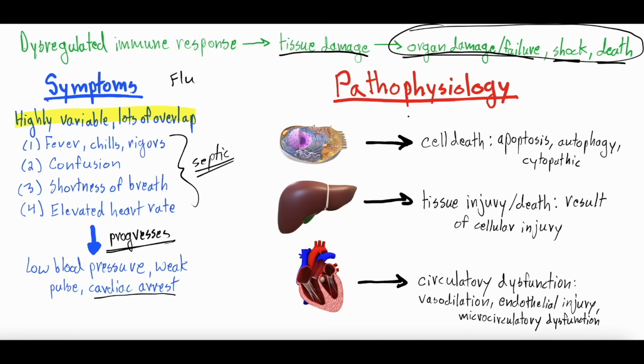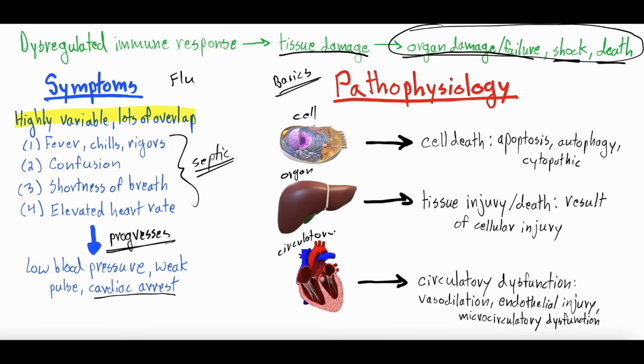All right, the pathophysiology, and remember, this is the basics of pathophysiology. Pathophysiology is like, what is the actual kind of thing going on in the body, right? And we put three different pictures here. This here is a cell. This here is a liver, but we're kind of using it as an organ. And then this here is a heart, which we're kind of using for the circulatory system.